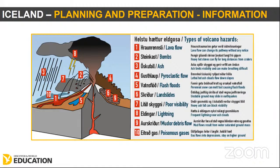So that's something that happens over time, but I'm going to come back to that over the next couple of slides. And then there's another question. I'm going to continue with the questions that we're getting. Is there enough preparation and planning in somewhere like Iceland? Does that mean that the recovery can be quicker and less expensive? And I think the answer to that question is yes.